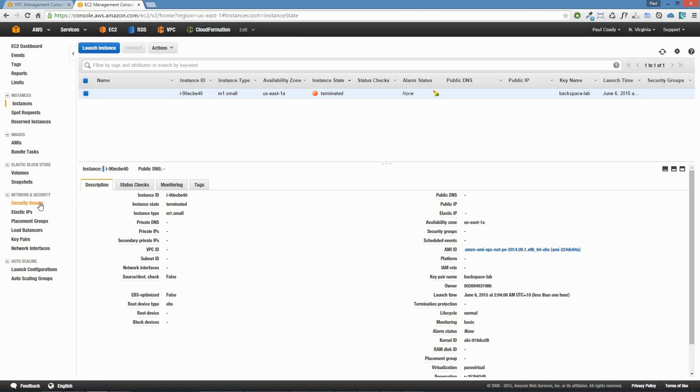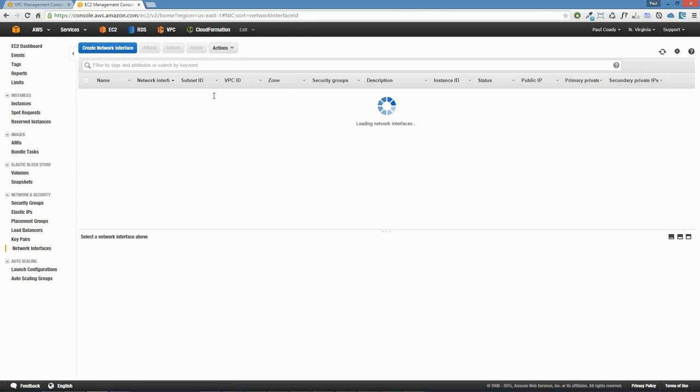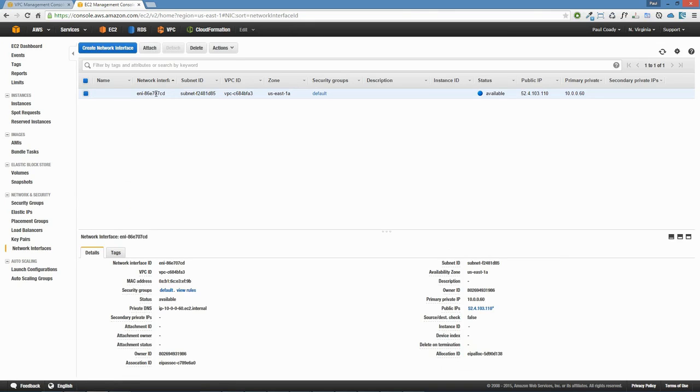So let's go back into our network interfaces. So click on Network Interfaces. And here we have our Elastic Network Interface that was previously attached to that instance, and it no longer is, and it's available now. So it doesn't have an instance ID here, so it's not connected to an instance, and it's available to be attached to another instance.